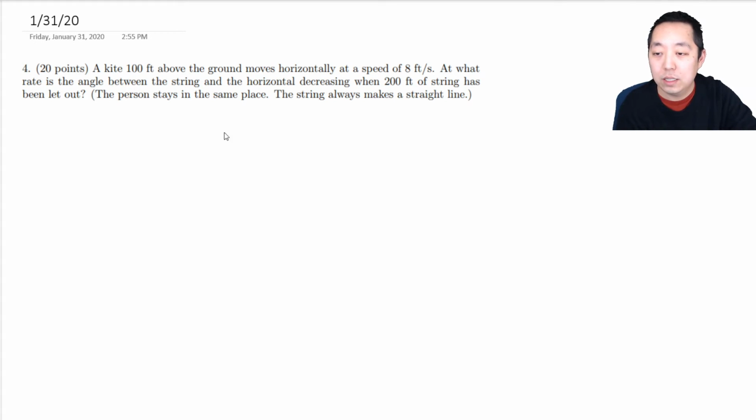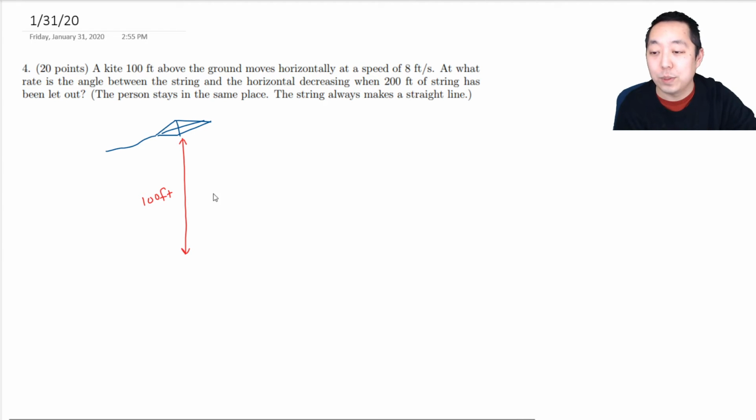So I have a kite. Look at my awesome kite. I always joke with my students that one of the things you have to learn, whenever you're dealing with physics or calculus or any kind of math or science problem, is you have to be good at drawing really bad pictures, because a picture is so important to understand a problem. Don't get me wrong, good pictures are even better, but if you do enough practice, you get good at drawing bad pictures too.